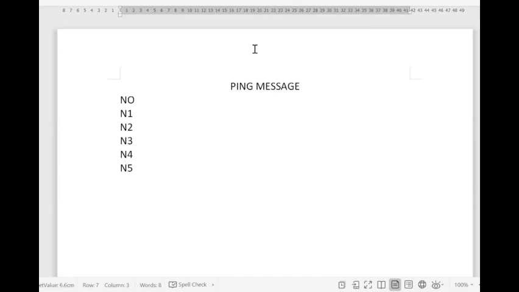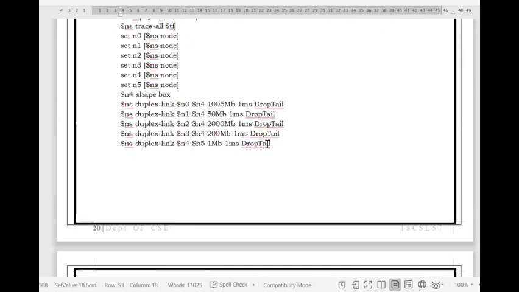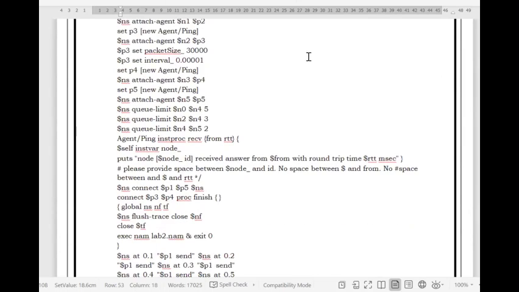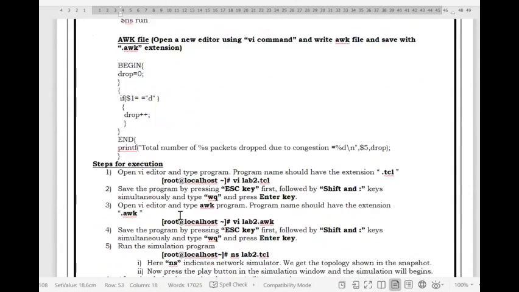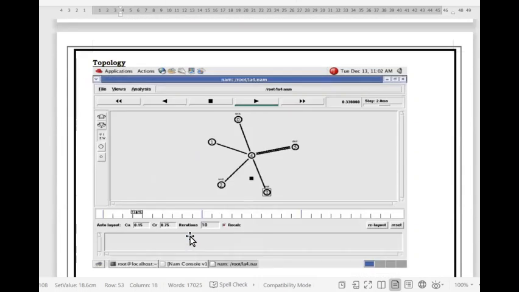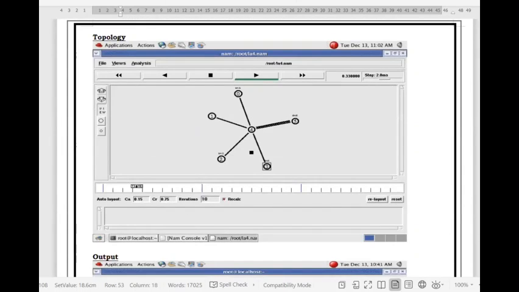Now I have to make one diagram where my 6 nodes are going to attach. How many source nodes and how many destination nodes you give is your choice. Here you can see my diagram already. Always write the program from your diagram, then it will be easy. In my diagram you can see there are 6 nodes.